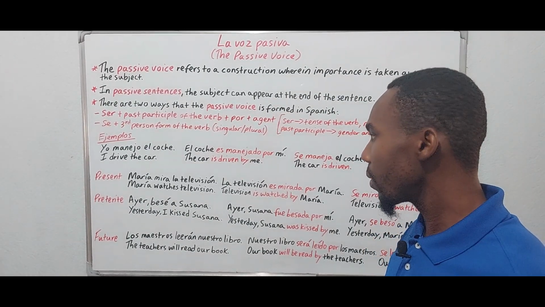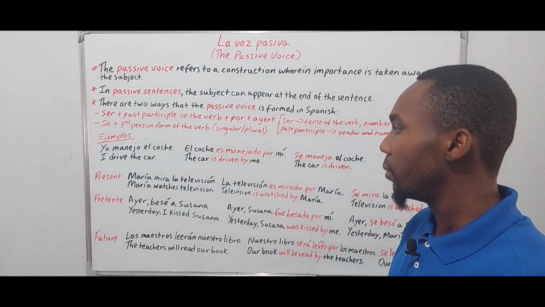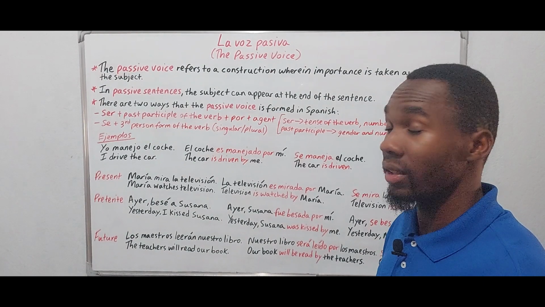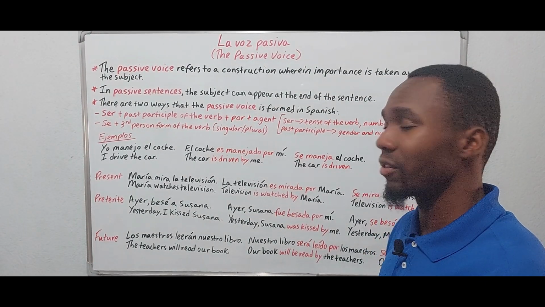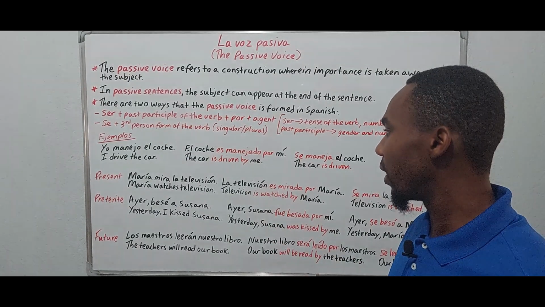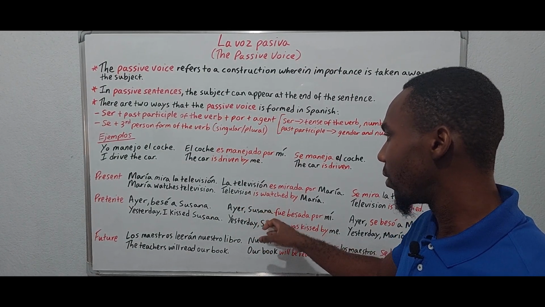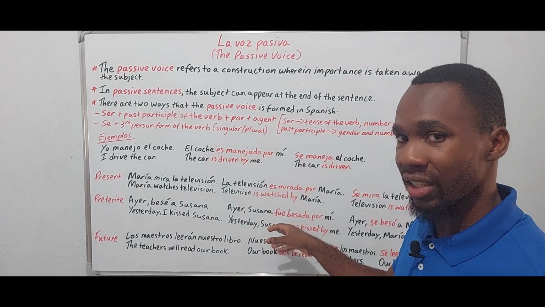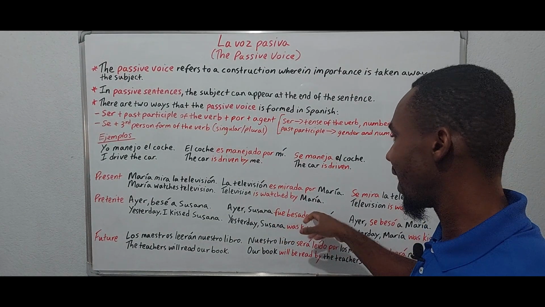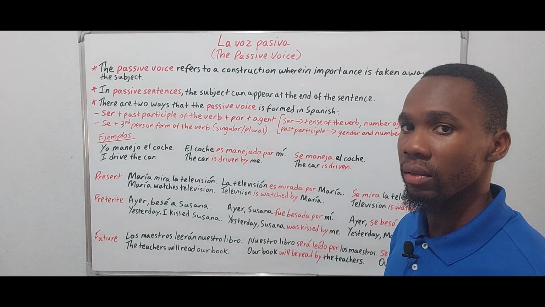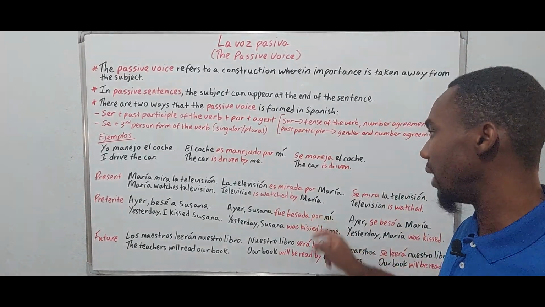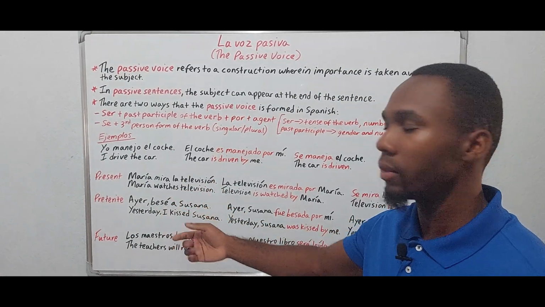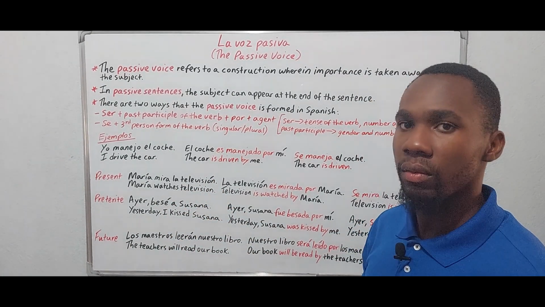Sigamos. The preterite. Ayer besé a Susana. Yesterday I kissed Susana. Okay, the tense has changed, so we have to make some changes. If we use ser, ayer, Susana, okay, fue, because we're talking about the preterite now. Fue besada, because Susana would be feminine, right? Por mí, right? And of course, I did not have to put yo because the conjugation of the verb would reveal the subject, right?